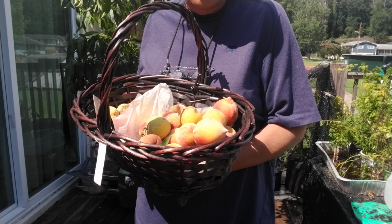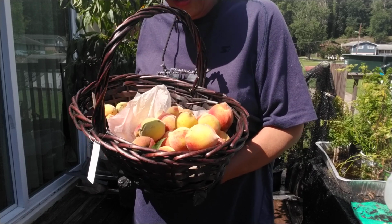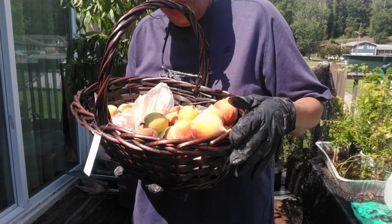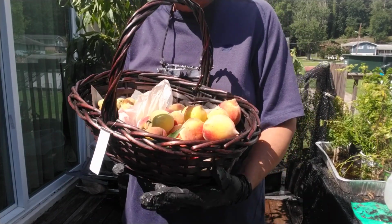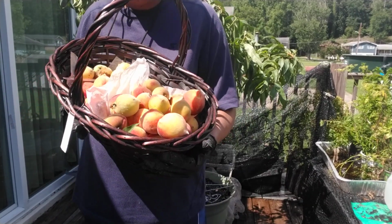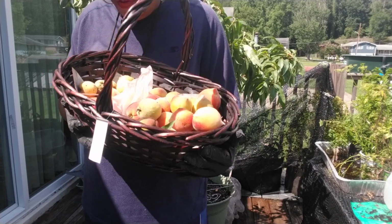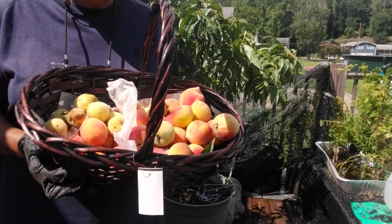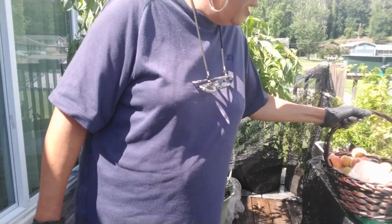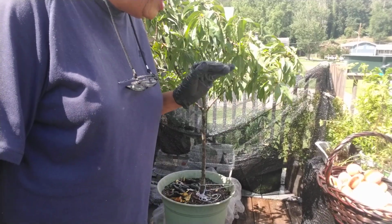And this is the first year with the deck patio Bonanza Peach Tree. And like I said, if you really wanted to have a lot of peaches, if you had at least 2 or 3 more, this would be tripled. And once you get the procedure down for growing on the deck and protecting your fruit, then you will have almost a 100% harvest. So this is not bad. And I know they're small, but they're edible. So I hope you guys enjoyed the peach harvest.